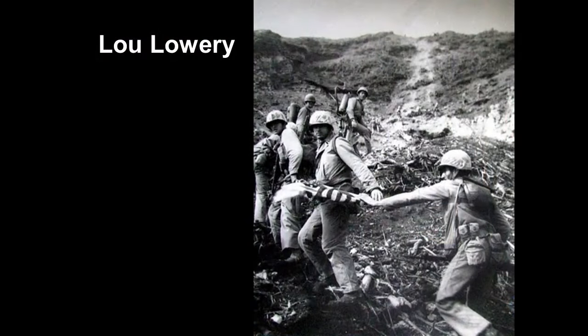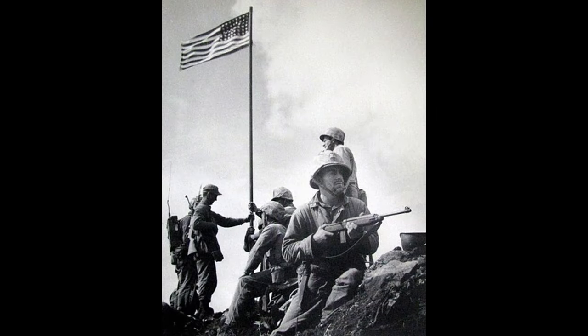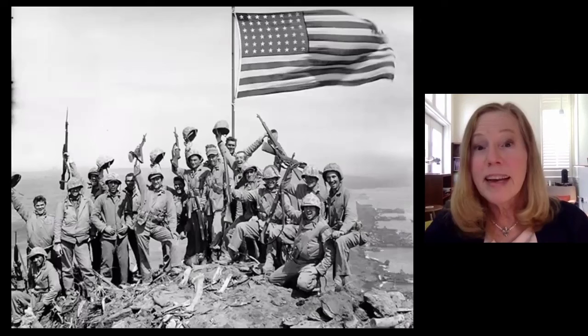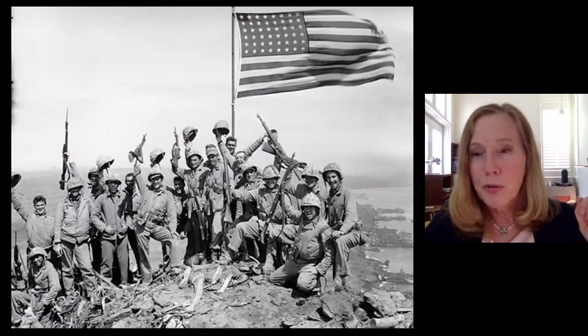And that one was photographed by Lou Lowry. We have a little image here of them walking up the hill, and then we can see Lou Lowry's image with the first flag waving. Now, this flag was small. It was later decided to take it down and send another group up to put a larger flag up, which is the one that Joe Rosenthal accompanied, and you can see, of course, back to the iconic image. And then a second image that Rosenthal took, which was right afterwards, posed.